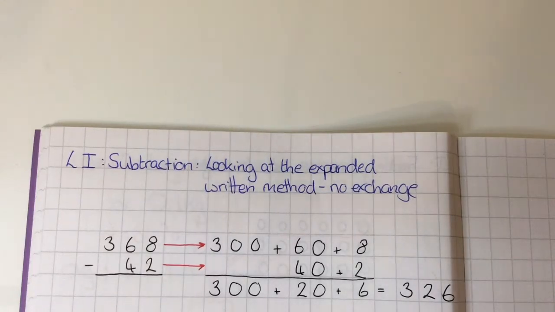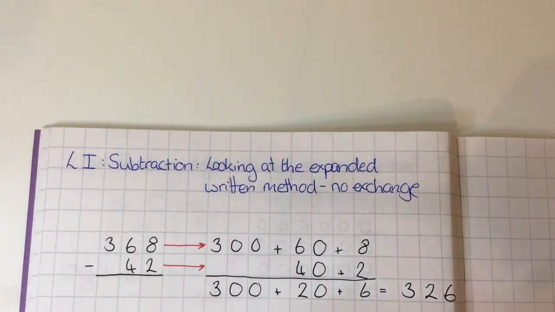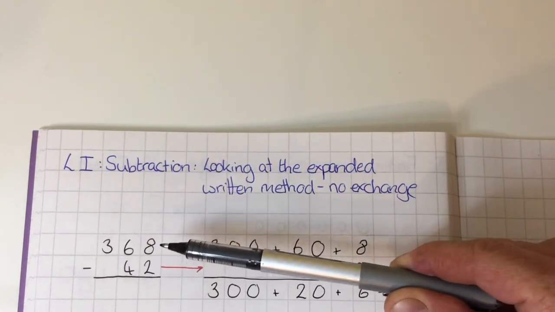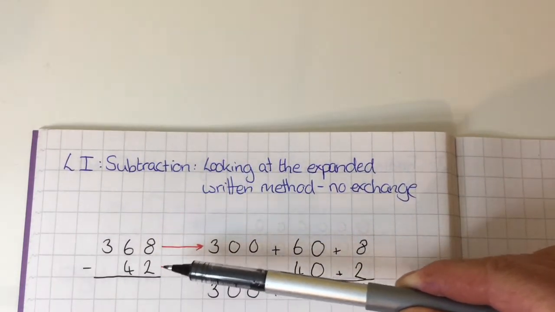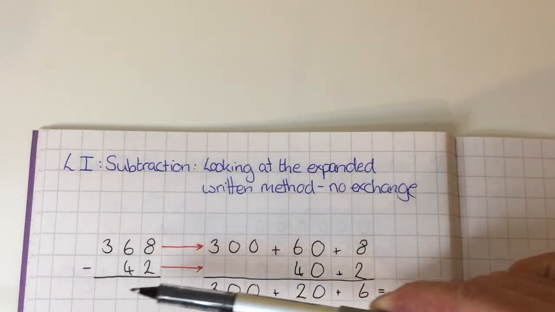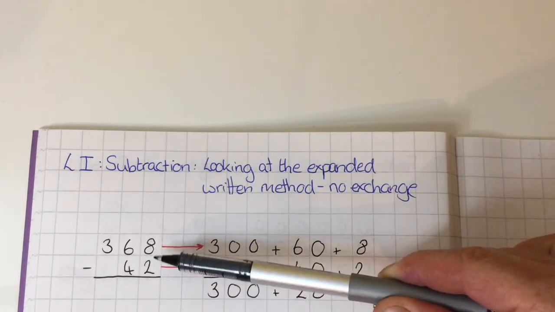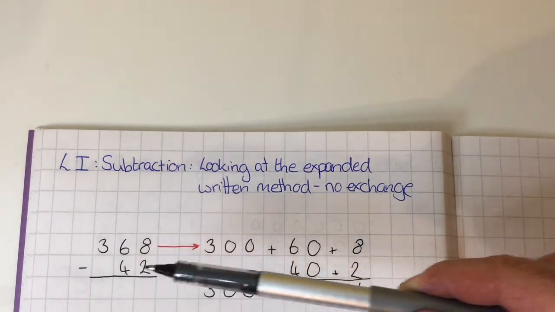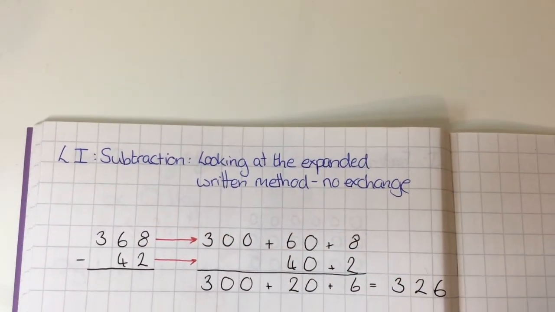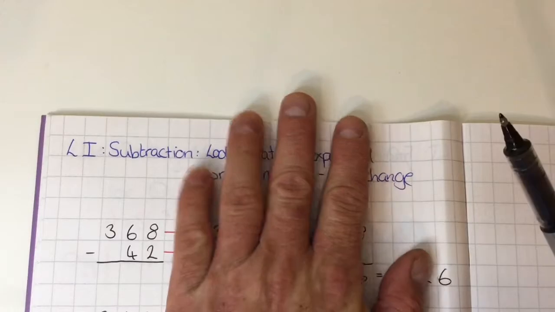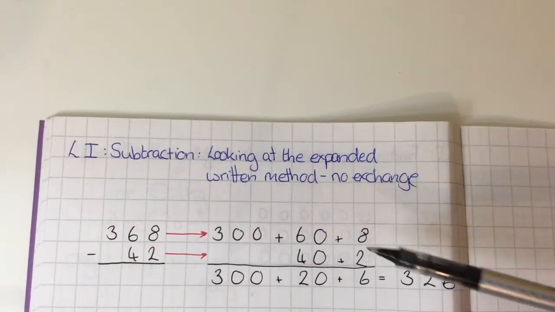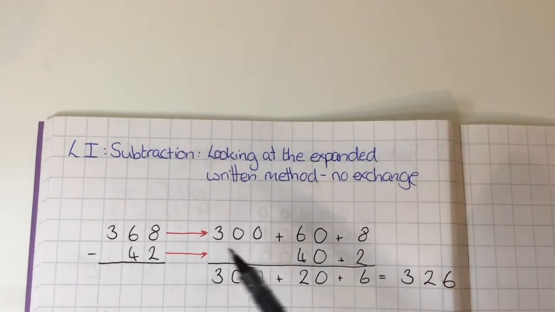What's going on here? So here's the way the calculation is normally written down. In this case, it's 368 subtract 42. Notice how neat and tidy Mr. Hayes' calculation is. 1 digit per square, all nice and neatly, and the symbol outside of the sum. Make sure yours are set out the same way. Now, that is what it normally looks like when it's written down. Then, this is the expanded version. Let's take a look at what's going on.